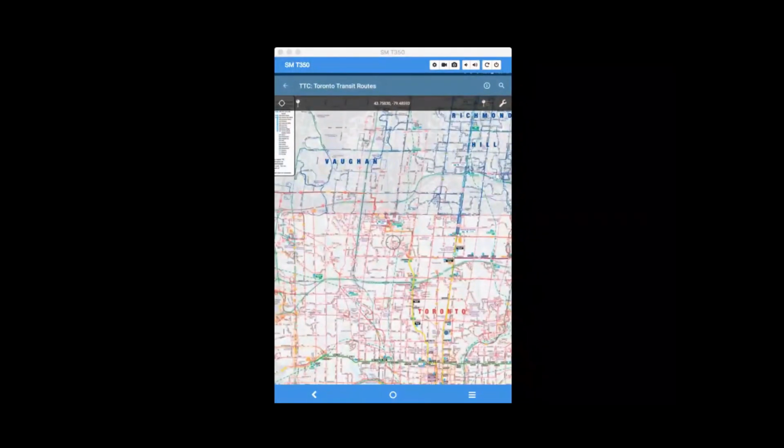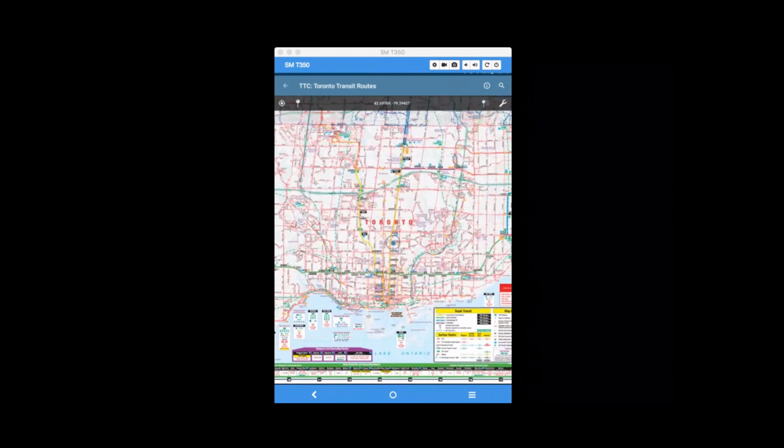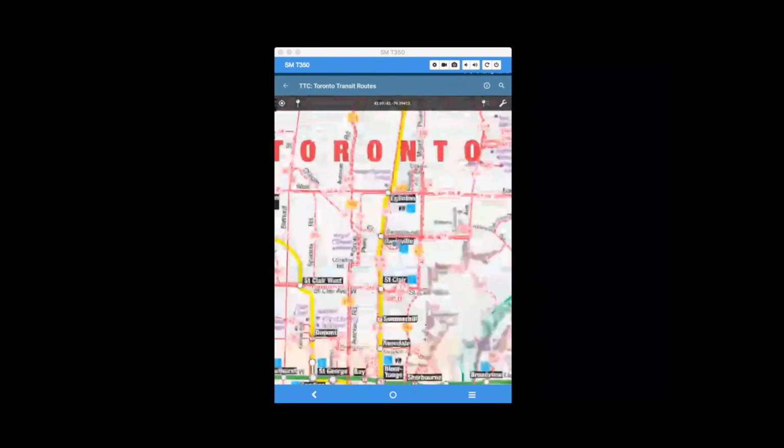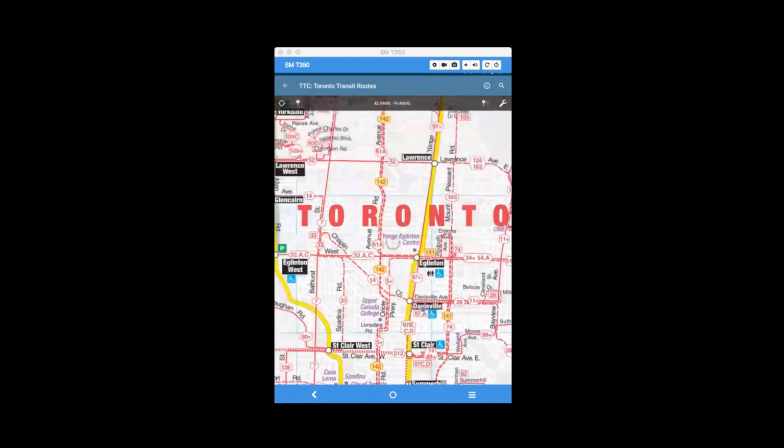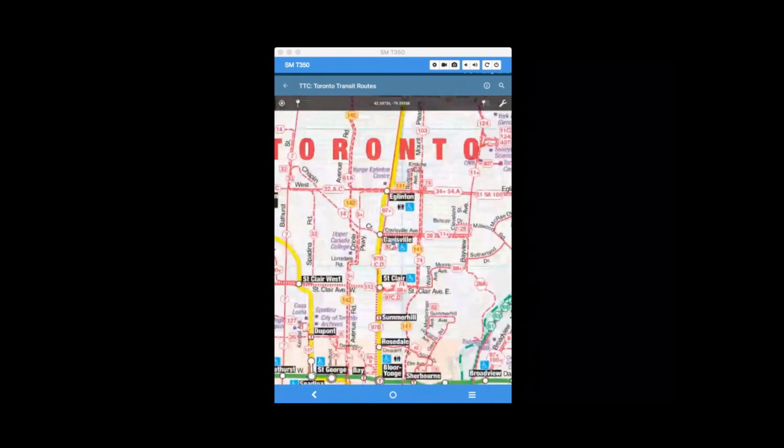The first tool on the left is the location. If I tap the little gear icon, just beside the pin on the left there, it will take us to our location. This is where I currently am sitting, right here. If you move and you want to go back to your location, you hit it and it will take you there. There is also the option to use it as a compass.